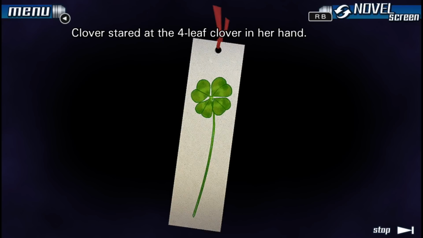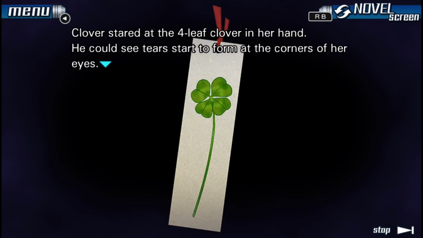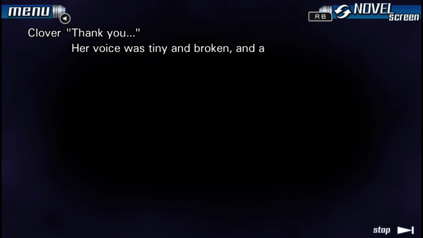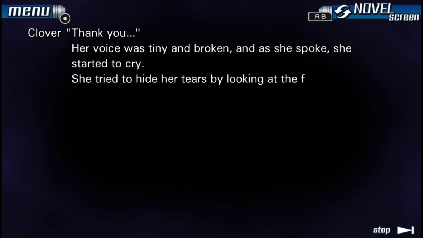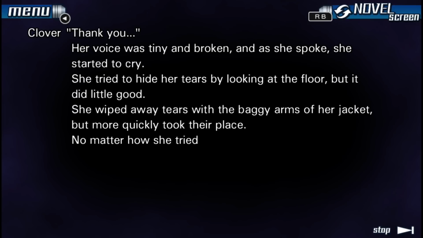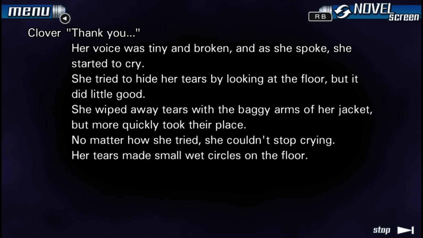Clover stared at the 4-leaf clover in her hand. He could see tears start to form at the corners of her eyes. Thank you. Her voice was tiny and broken, and as she spoke, she started to cry. She tried to hide her tears by looking at the floor, but it did little good. She wiped away the tears with the baggy arms of her jacket, but more quickly took their place. No matter how she tried, she couldn't stop crying. Her tears made small, wet circles on the floor.